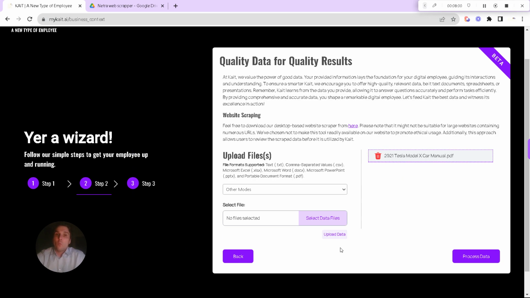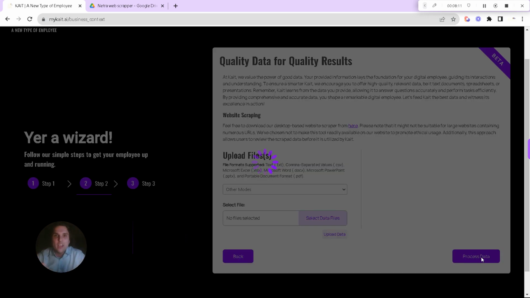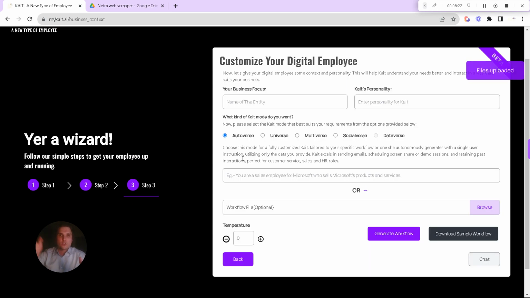Once you've uploaded your data, you're going to go ahead and click process data. That's going to create those embeddings that I discussed, and will bring you to the final step of that wizard. Depending on how much data you provided, of course, this will take a little bit longer or a little bit less than others, but you can imagine around 20 to 30 seconds. As long as you don't have over those 2 million characters or files that are larger than those 10 megabytes per file, you should be able to create those embeddings, have that data for your agent, and go to step 3 of the wizard.